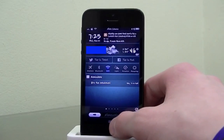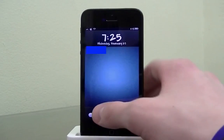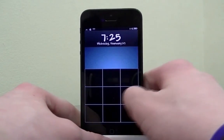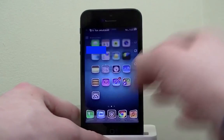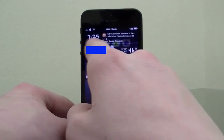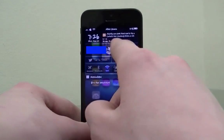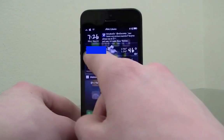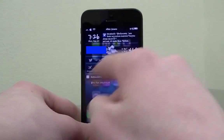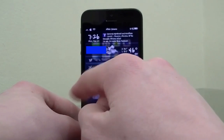Pretty much what it is: it's not only a notification center for the lock screen, but it's also a redesigned, redefined notification center with a ton more stuff. You can see my time and a ton of information about social services and Twitter. I have local weather enabled. I can tap to tweet, tap to post to Facebook, tap to tweet with Twitter.